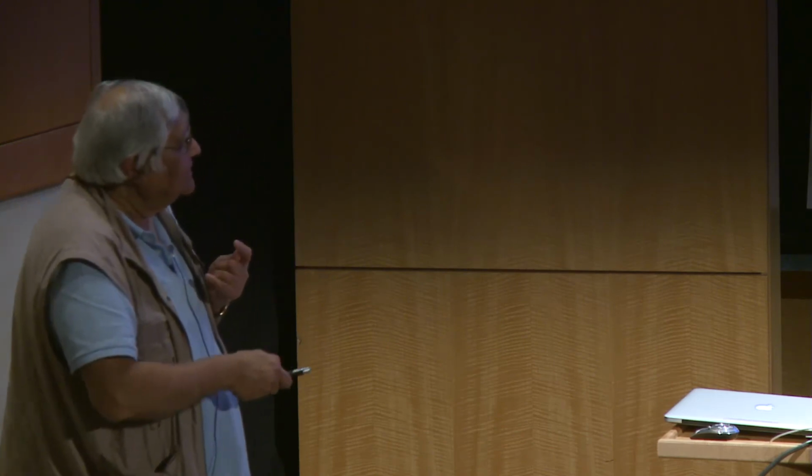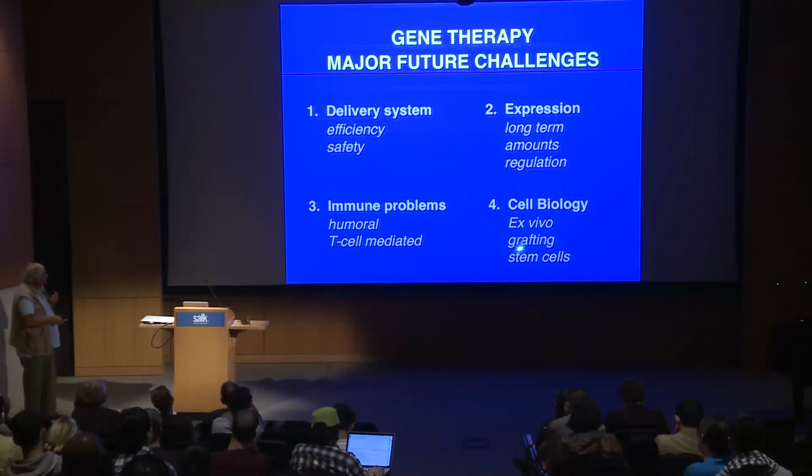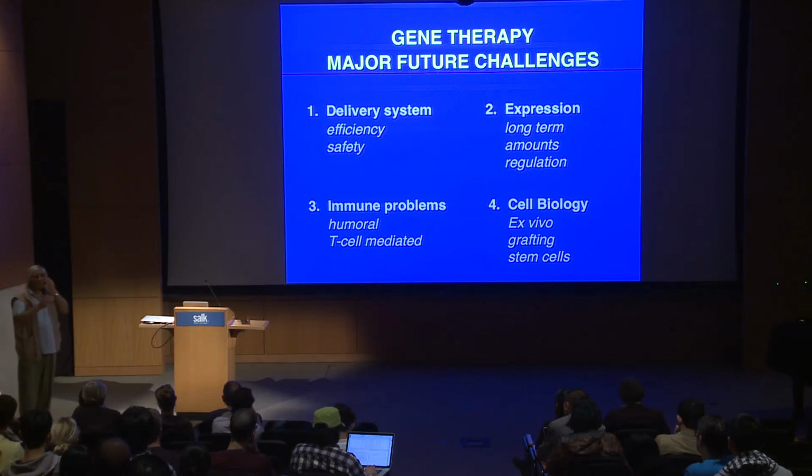We still know very little about the cell biology. People are doing things. For example, we made hepatocytes. How are we going to put them back in the human? Are we going to do hepatectomy? Well, that's hard to do in a hemophilia patient. Where are we going to put them? Are they going to go in the bloodstream?